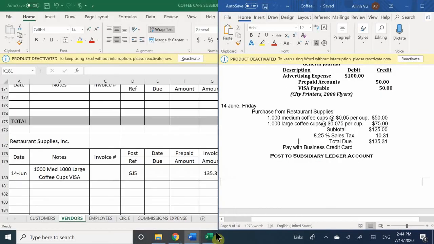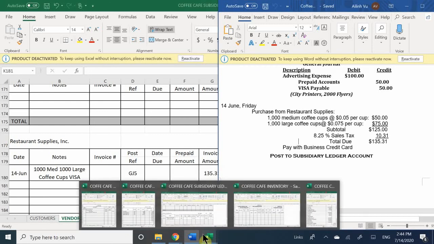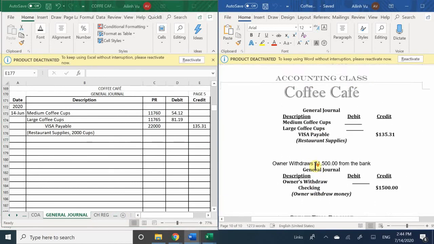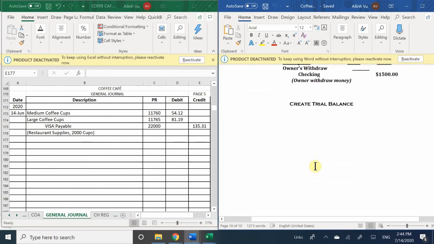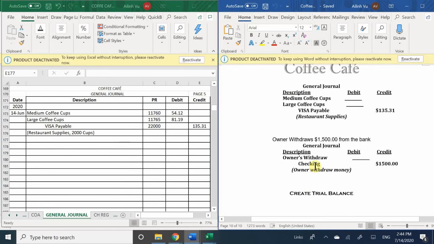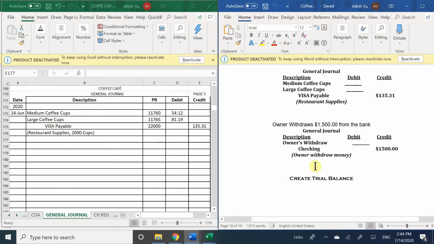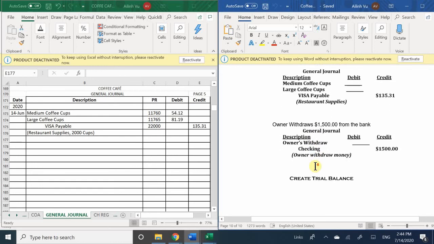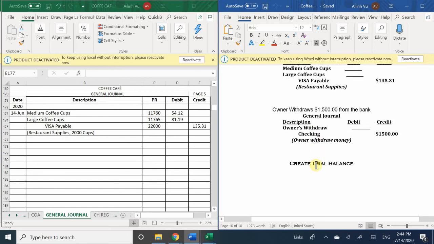So let's see what we have left, and I will go ahead. I think we have one more, if I'm not mistaken. Yes, we have one more transaction, and then we'll call a break, do the trial balance, and we might be able to get started with week 3, if we have enough time. So let's go ahead and finish off this last entry.